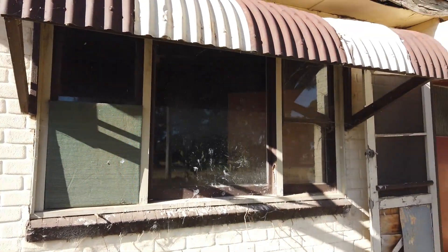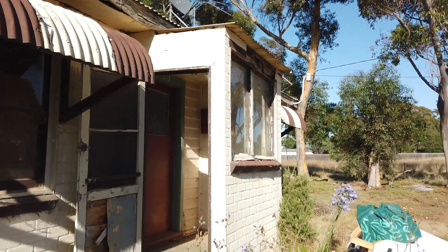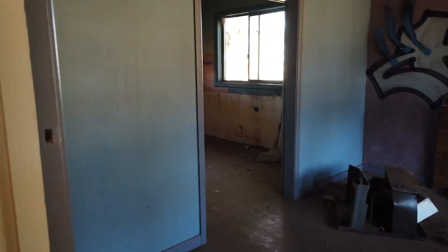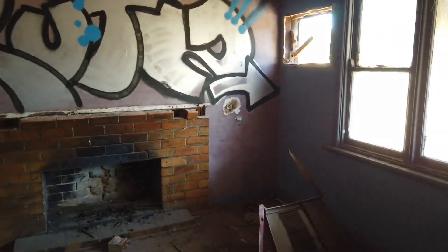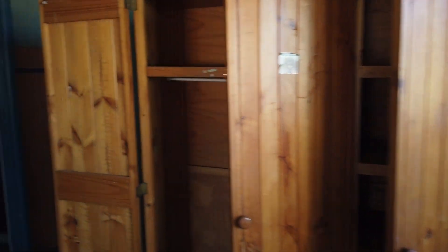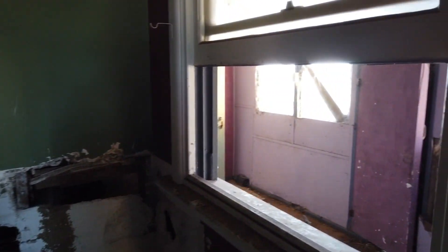I found two homes that are obviously abandoned. One of the things I really want to note to people who come out to these places: if there are any signs whatsoever saying do not enter, trespassers will be prosecuted — do not open locked gates or force things open. On this occasion both premises were void of any such information, locks, or boundaries. I walked up to the door, and there was no way anyone was living in this particular home. There's been some effort to make this house liveable at one stage.